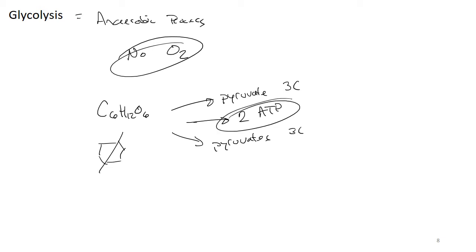Now you're like, you're devoting a whole slide just to this goofy little process? You already had words written up there earlier, man. What's going on? Well, 2 ATP is just barely enough positive gain in energy to make something survive. A single cell can survive pretty easily on this process, which leads me to anaerobic respiration in terms of the 2 different processes. There are 2 different forms we care about. One is called alcohol fermentation, and the other one is called lactic acid fermentation.